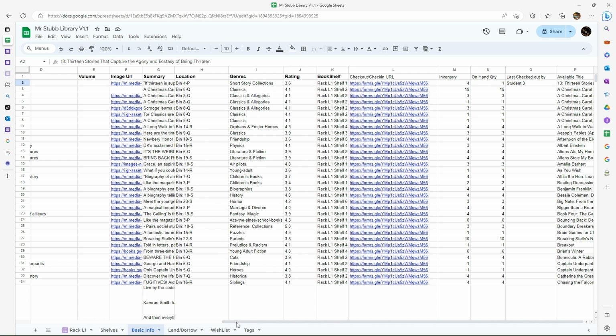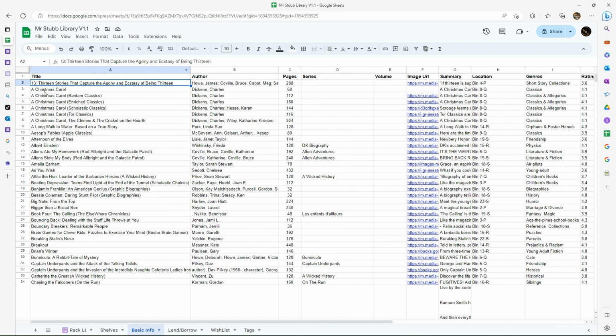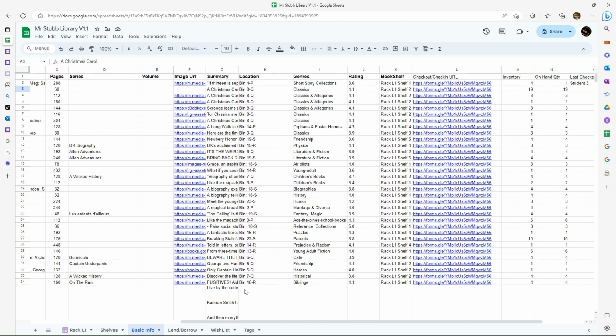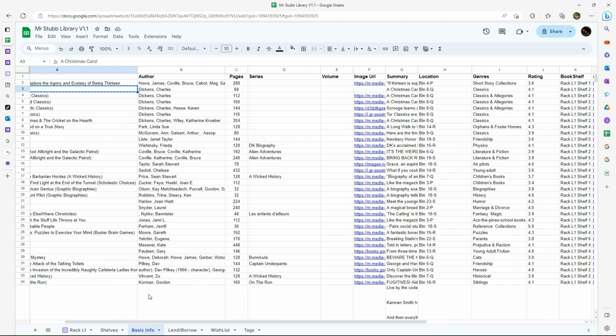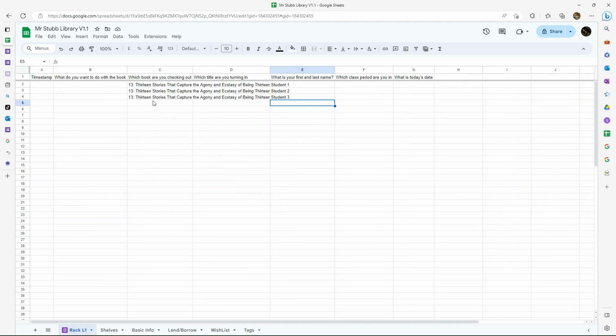So let's try some other stuff, right? Let's say some other books get checked out. I'm going to come here to A Christmas Carol. I'm going to copy this, right? How many copies of that do I have? I got 19 copies. So I'm going to come here and put that in there a few times. Control V is a paste, and I'm going to drag that down. What's that? 1, 2, 3, 4. I got 5 of them over here.